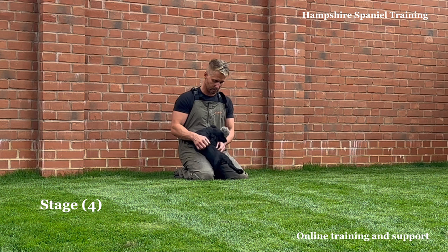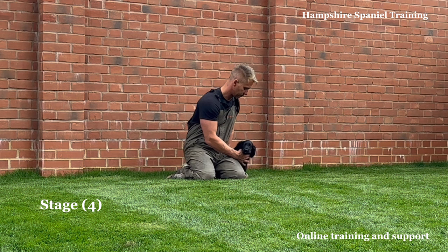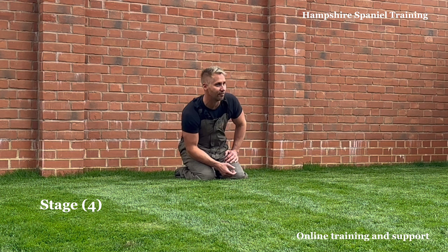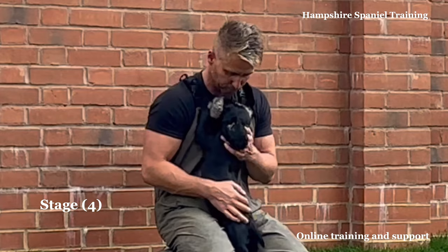So I'm going to put the retriever on my right side. That gets it out of the way. Get that lead out of the way as well. Being a bit daft, aren't you, Charlie? That's right. Into a sat position. I'm holding the lead a couple inches out from the neck, throwing the retriever out. Tug, tug, tug. So he flattened down there. I just gently lifted him up. And then he was sat on a flat lead for a second or so. Good boy, well done. I'm forgetting to praise you because I'm doing so much talking, aren't I?